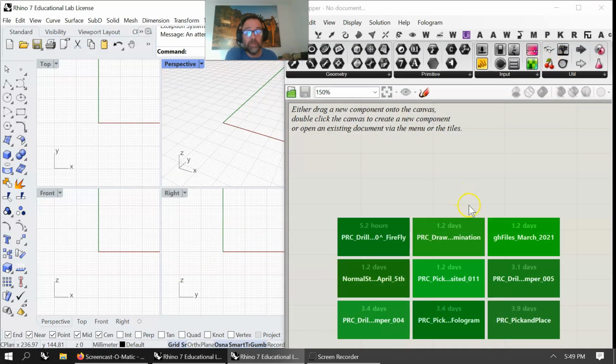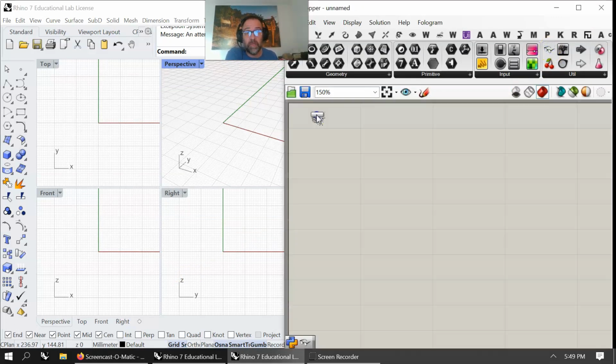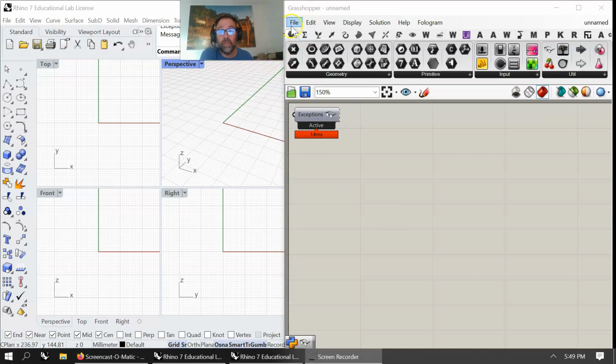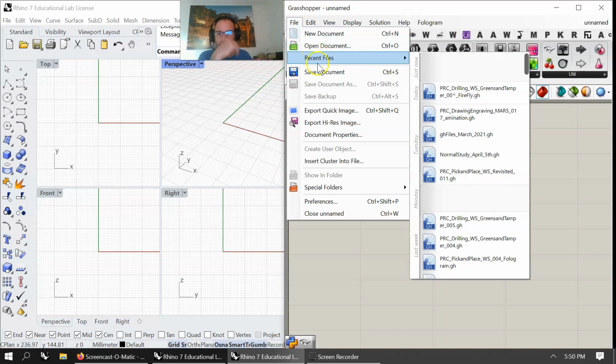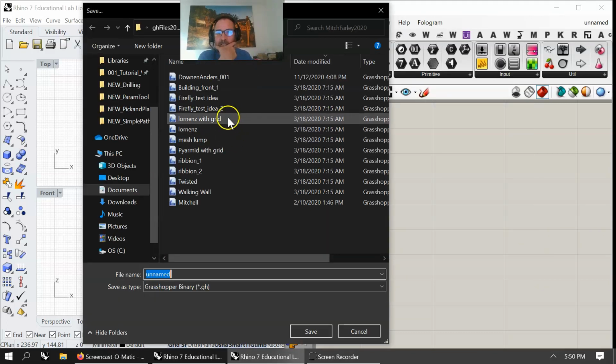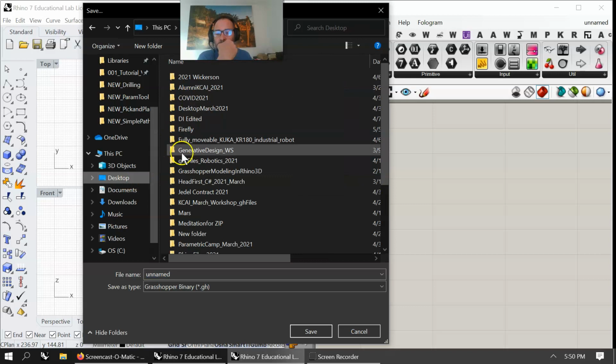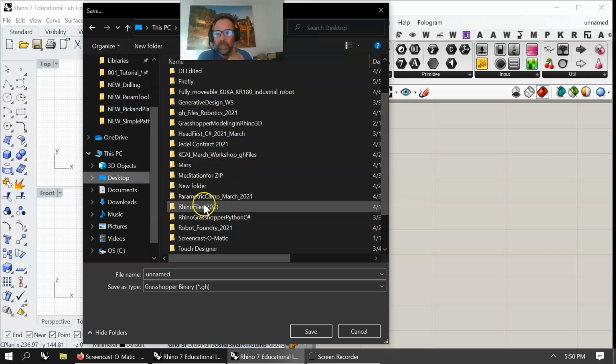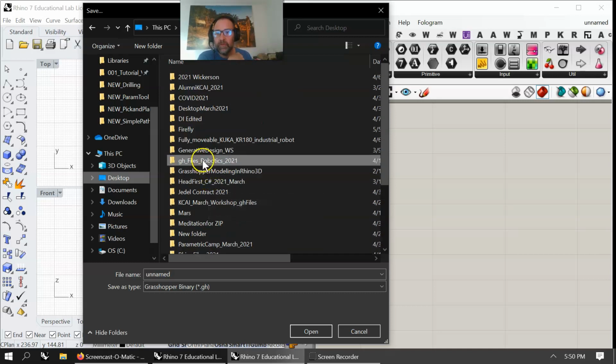First thing I like to do is I do have a plugin, Bifocals, which I like to bring in because as soon as I bring it in, I can start with a very simple idea of file, save that document. And I'll save this one as, well, Mitchell Farley really inspired it, but I think what I'll do is go into desktops. Where shall I put it? Something robotics oriented. Oh, I thought I had some robotics here.